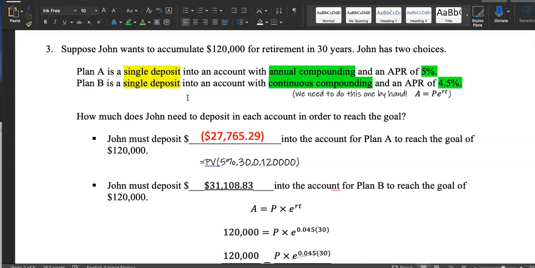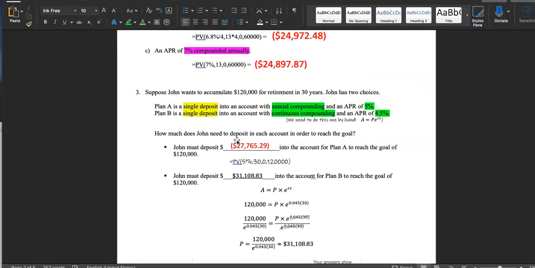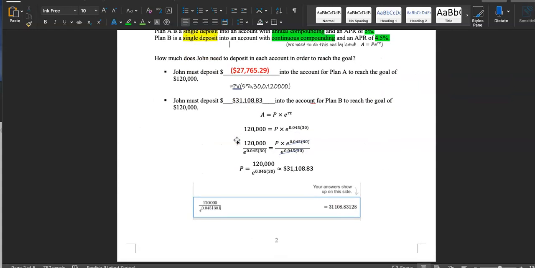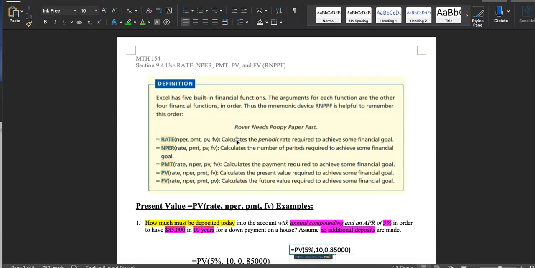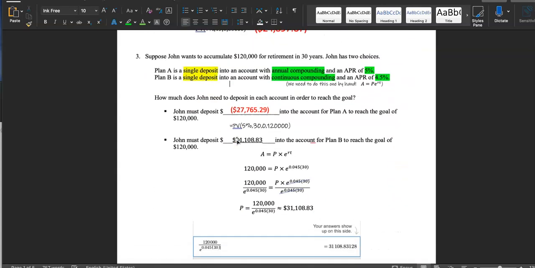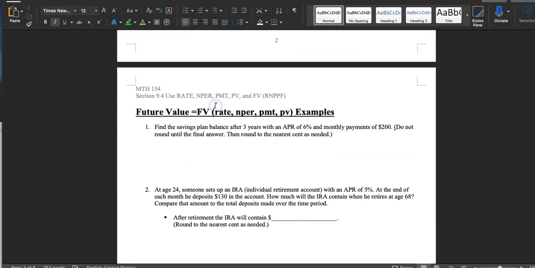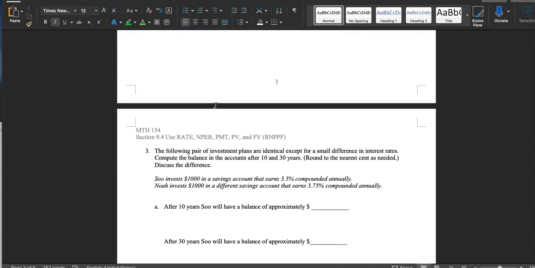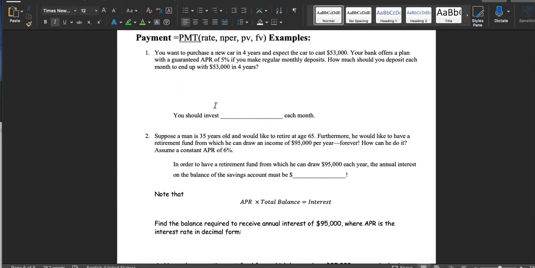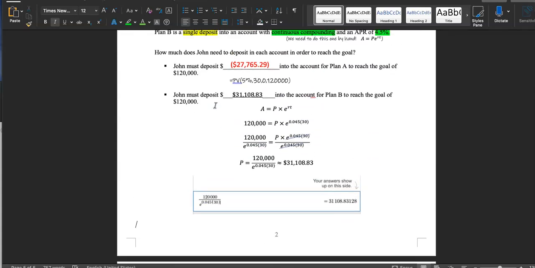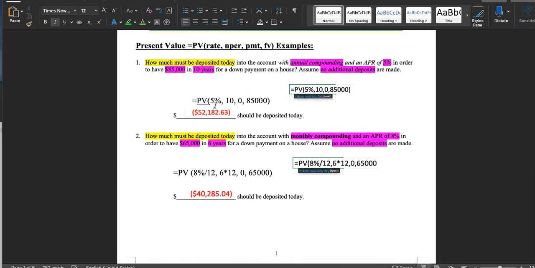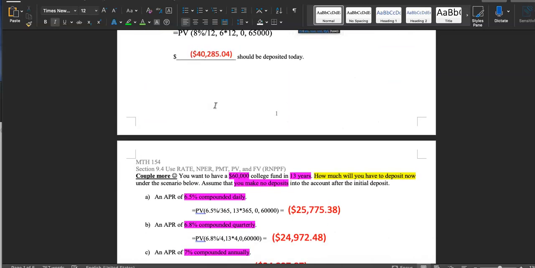So I think that was about 42 minutes. I hope this present value function went over very well. I hope you understand how this works, because after this I've got to introduce you to two more functions: future value, which is almost the same, and then the payment function. So I'll be back to record the other ones. But you should be able to do about 1/3 of your homework now. Okay, alrighty.